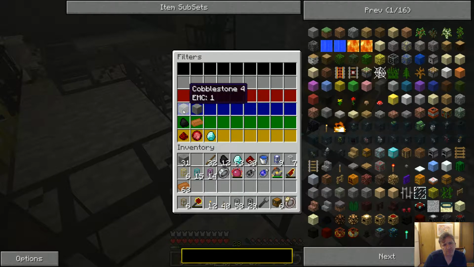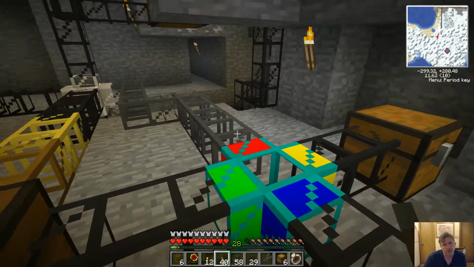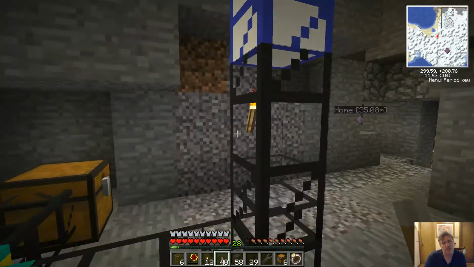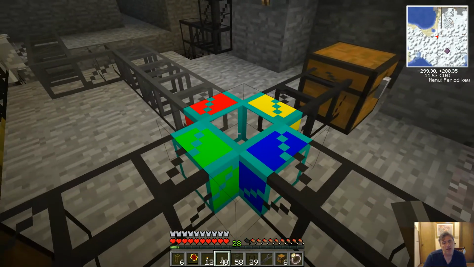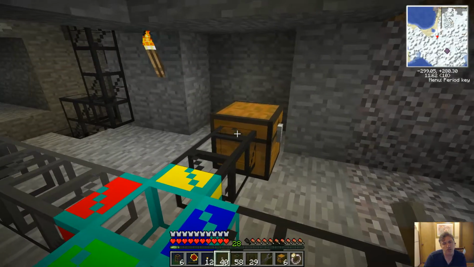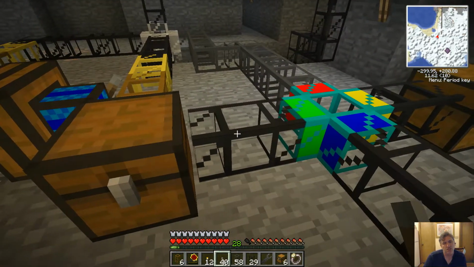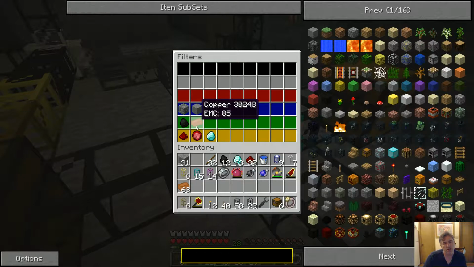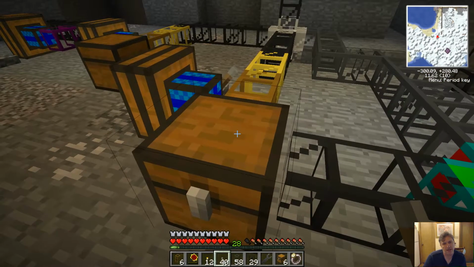Okay, so this says stone is on blue, stone and cobblestones, which means if stone or cobblestone come into here, it's going to go this direction. Beep. Now, if you have something in yellow, if it's a diamond or a ruby or a redstone going through here, it's going to go into that box. See? And the green one, whether it's copper or coal, is going to go back into this box.